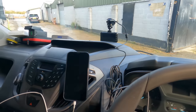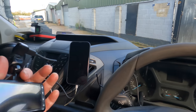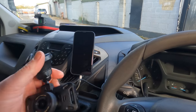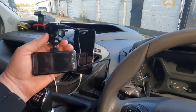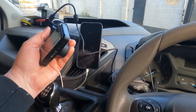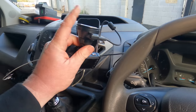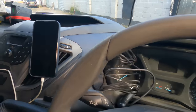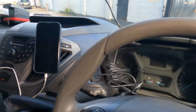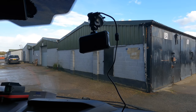So I don't really know what Vantrue would like me to say, but I can only give you my honest opinion on something. It seems okay, but it don't stick to the window, so not really fit for purpose. This is an awful design. There we go. Got it to stick there.